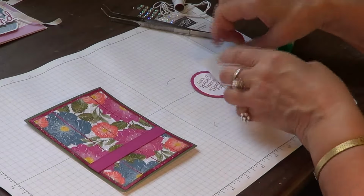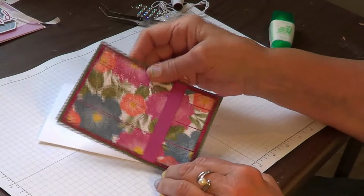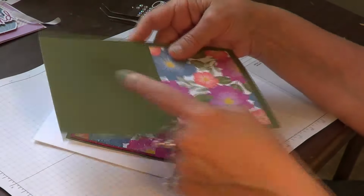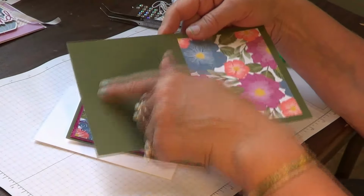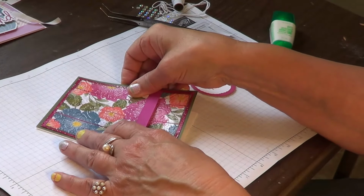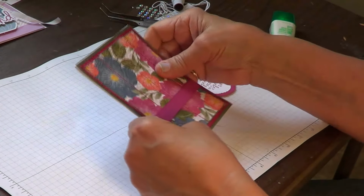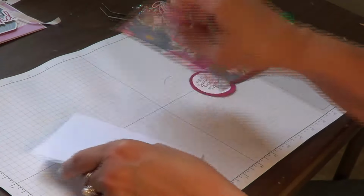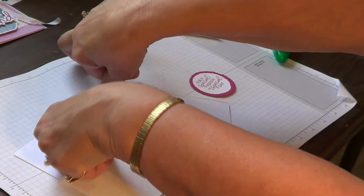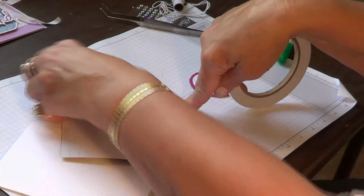Now I'm going to attach, now remember this green right here, did I even mention that? That was the back of the original card. Here's another one of that set. It's the back. Remember I cut out the center? Well, this is the back. So I'm just going to attach that to the front of my white card base. That'll do. You want to see how I did that again? I'll do it again. I'll show you. So you put your tear and tape down.